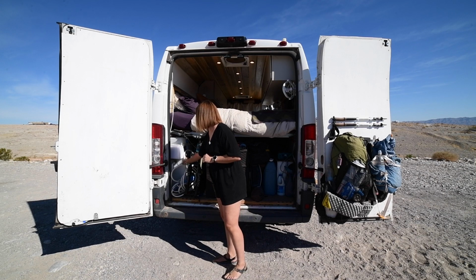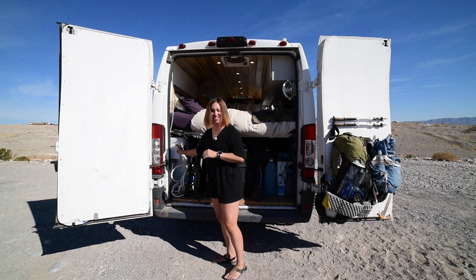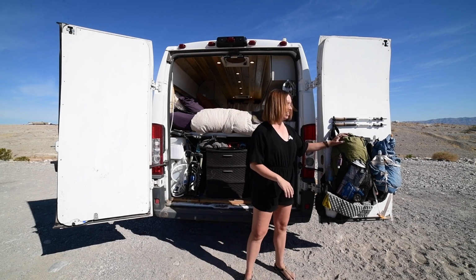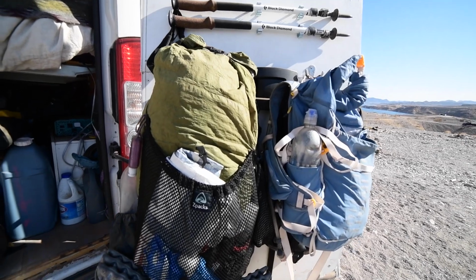So this is the 22 gallon tank, and I just keep my hose and filter on it at all times. Here's a heater that I have yet to install, so that will hopefully be coming in a couple weeks. Over here is my pack area, so my backpacking and hiking packs. I use them very frequently, so it's just nice to have it here.